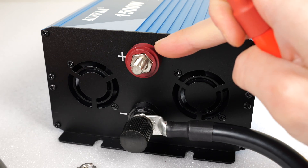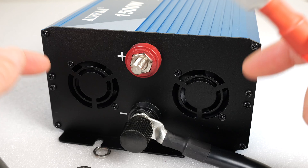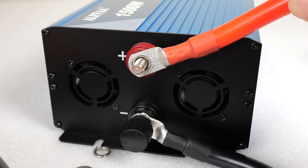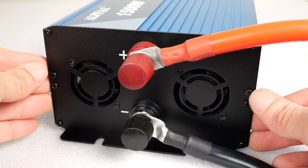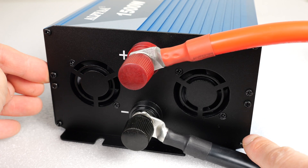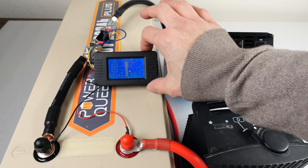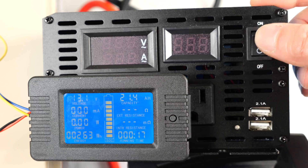The battery input terminals are on top of each other. You have the exhaust fans here. In order to avoid the exhaust fans, you need to put your battery cables a little offset high like this and just attach the twist knob. It does not come with an easy place to ground this thing, so if you want to ground it, you're going to have to unscrew one of these screws and ground it from there.